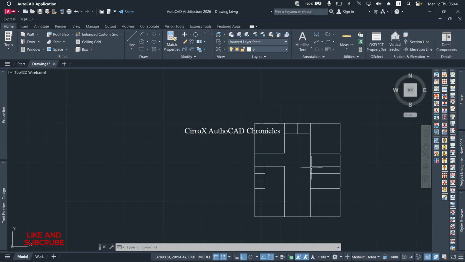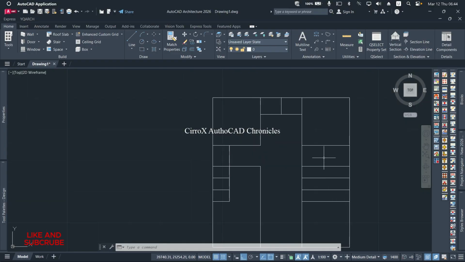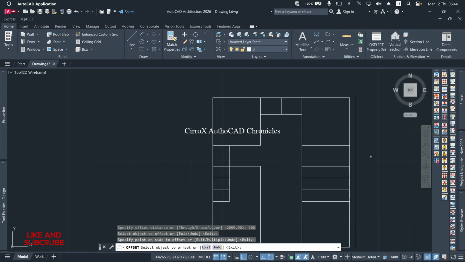Okay, so now I can go on to draw the next room over here. With the next room, I'm going to offset a distance of 600, which is about 2 feet, from here to here.